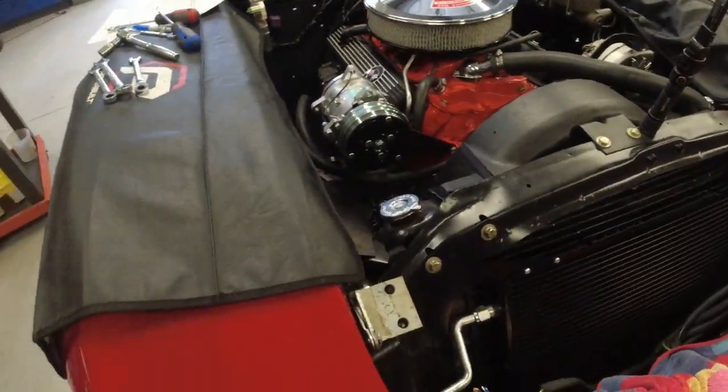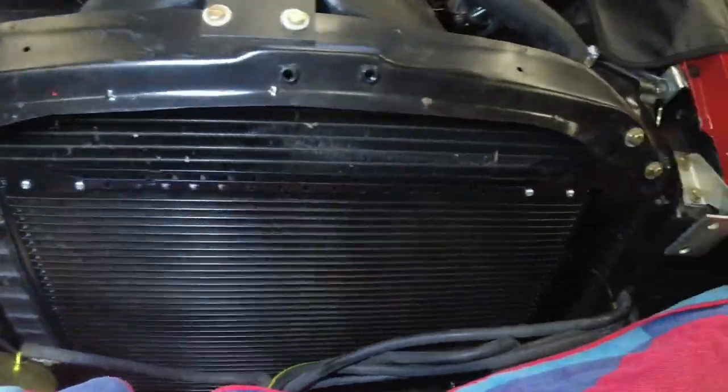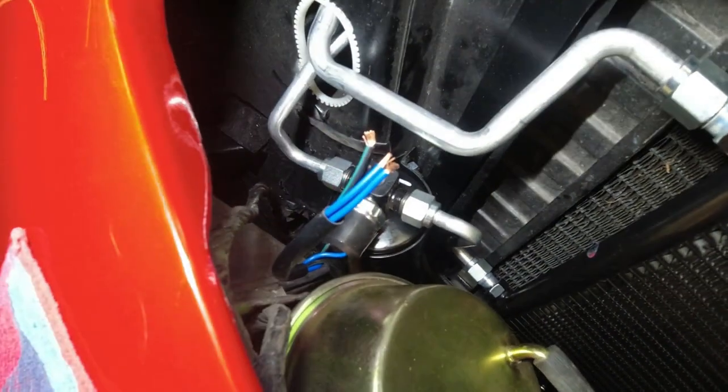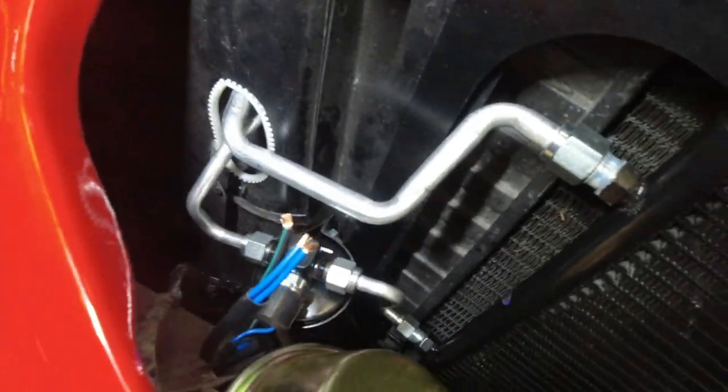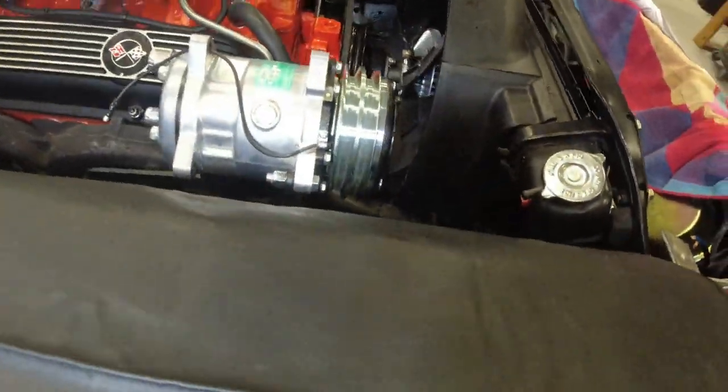Okay, so far today on this video, we've gotten the condenser put in, mounted in place. I've got the dryer, the trinary switch put in the dryer. I got the hard lines hooked into the dryer, and I have the compressor mounted.